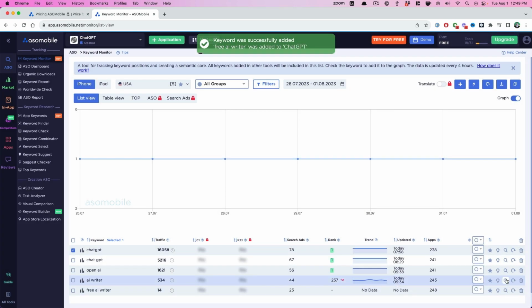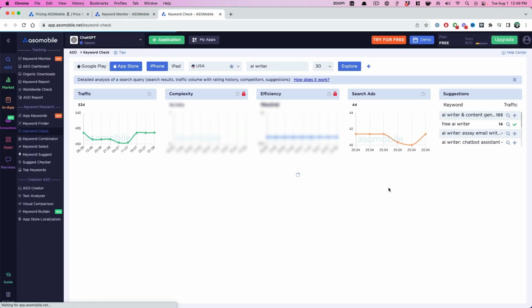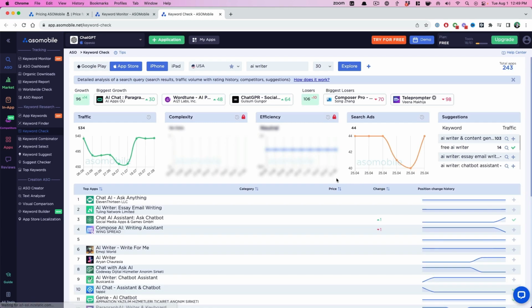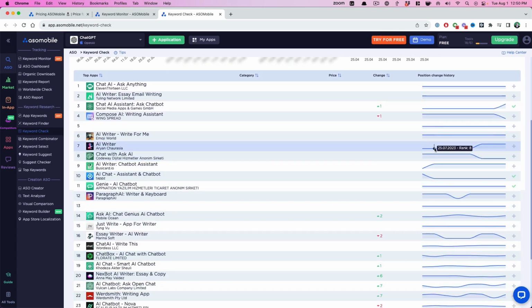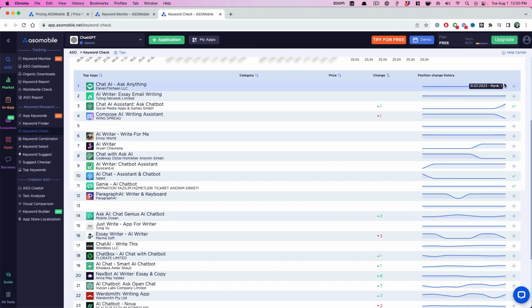All right, next thing that I'm going to highlight here is this search tool. And this is really cool, okay? This keyword check tool, because what it will do is show you the biggest movers for this particular keyword. So I have AI Writer right here, and you can see which apps are really coming up. You're like, what is this app? WordTune. Should I be paying attention to this, right? So you can really keep an eye on your competition and the biggest losers. And again, you can see all the different apps that rank for this particular keyword, including their movement. So here you can see apps moving up, moving down, and then things that have, say, pretty consistent rankings.